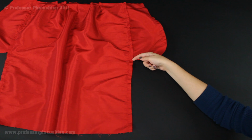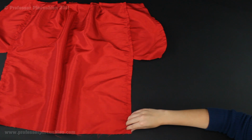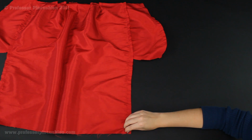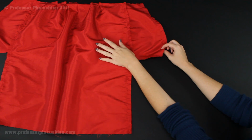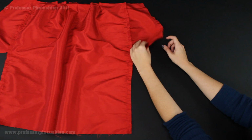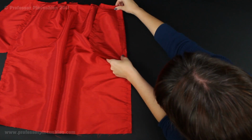So now that this is cut, everything below this, you're going to press your seam open. So from here to here, this is going to be pressed open at your ironing board. Next, your pocket is going to be pressed towards the front of the dress. So this is my skirt that has all the pleats. That's the front. So the pocket needs to be pressed in this direction like this.